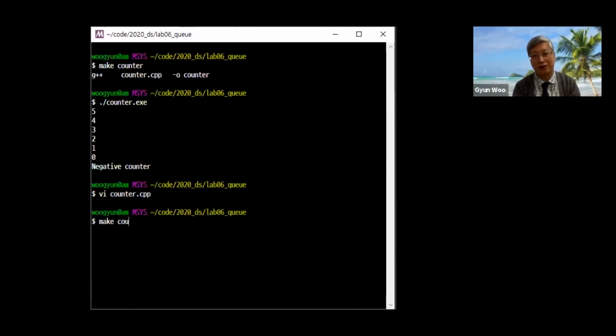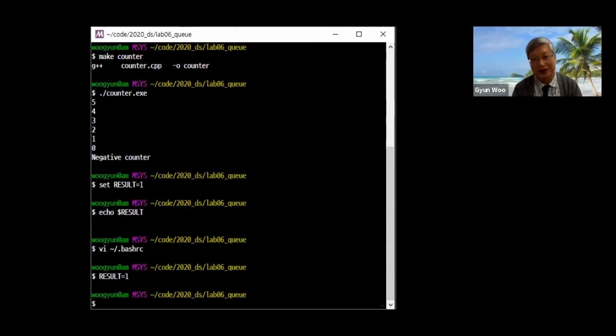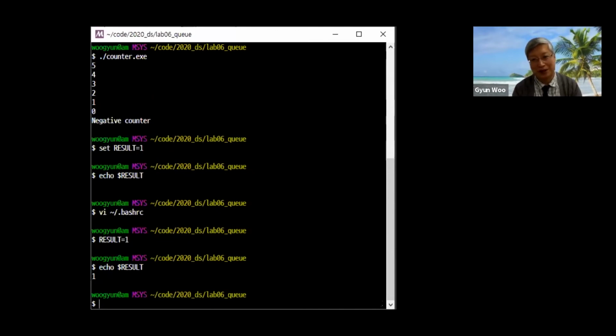So make counter, and the execution result may be the same, counter.exe. So you may define that result equal 1, then you may echo the result 1.